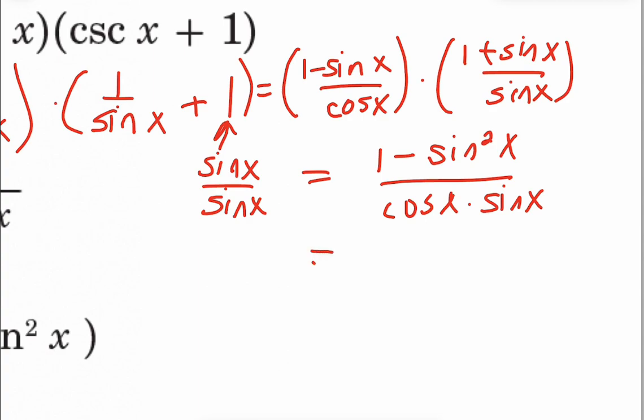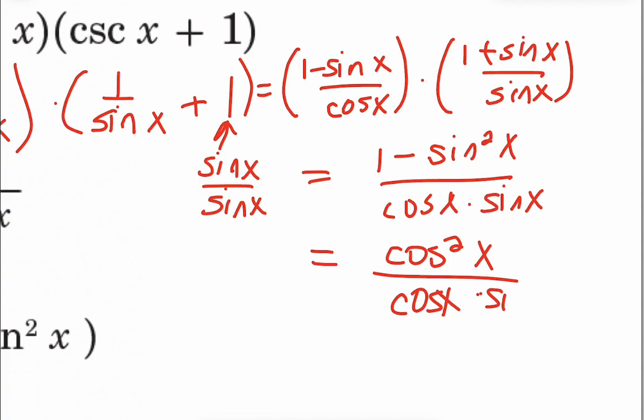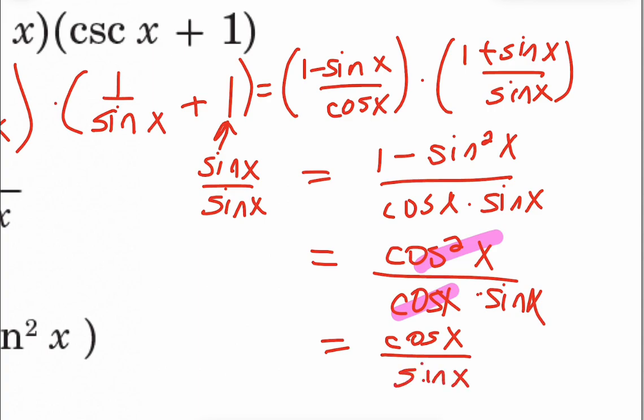So let's take that out and replace it with its equivalent. And now one of these can cancel out with one of those. We get a cosine times a sine. Go back to your board. One of the things we had to memorize was the quotient identity. What is cosine over sine the same as? The cotangent. And now we're done.